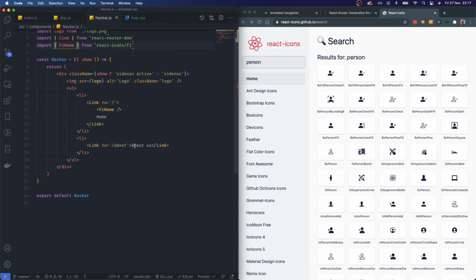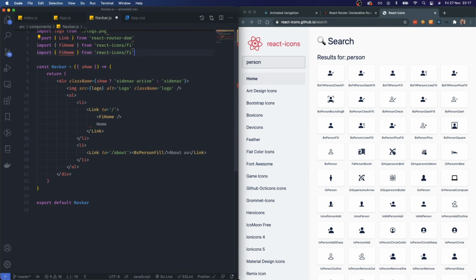It's not the same, I'm guessing, but we say, okay, it's BS. BS person. Now, the reason I'm calling it on a separate line is because we're not extracting from the same location. So if it's FI, I could have just called it in here and kept on adding on. But obviously this is coming from a different location.